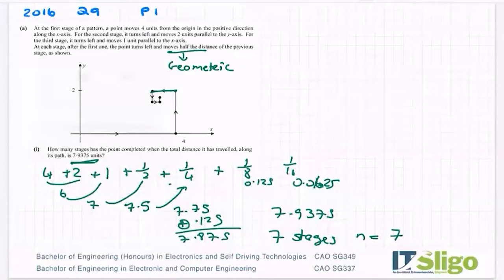So even if you knew nothing about sequences, but you carefully read the question, you figured out the pattern, and a lot of people's brains work with patterns, and a lot of people are good at maths because they see patterns in maths. You could have got full marks on this particular question. Okay, so that is one perfectly acceptable way of doing it.